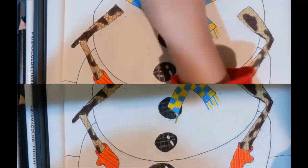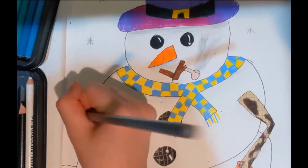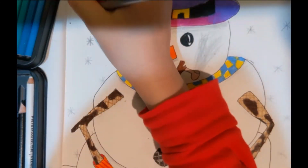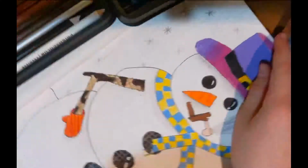And now I am drawing a few little snowflakes or stars in the sky. And these I was trying to make about the same size and space them out evenly at first, but that didn't really work. And then I am shading in the background a very, very light blue.